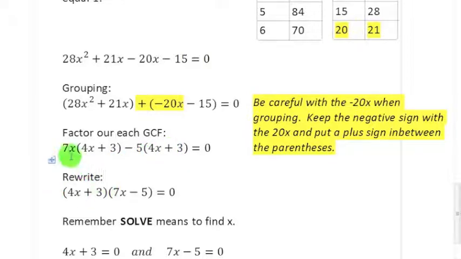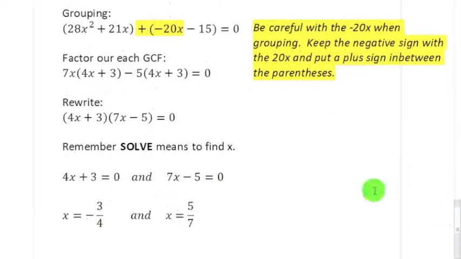If I had just asked you to factor this problem, you would be done. But because the question says solve the equation, we have to take this and go all the way down to x equals. You set 4x + 3 and 7x - 5, each one equal to 0. Then I subtract 3, divide by 4, and add 5 and divide by 7. I finish my results at the bottom.